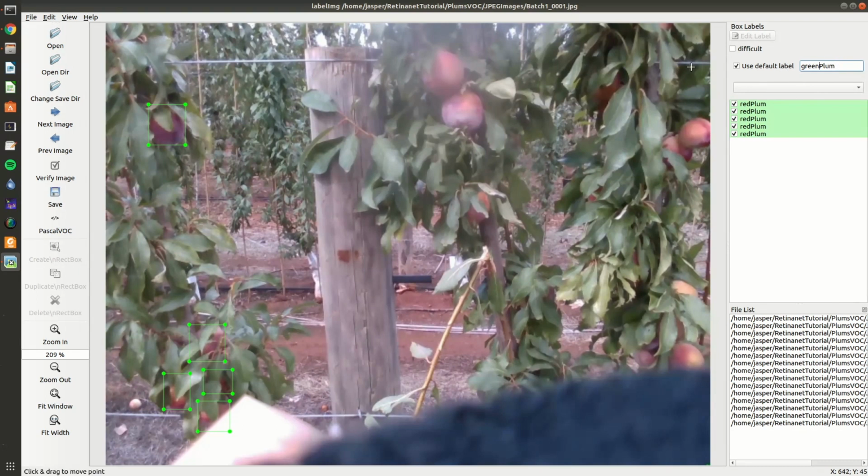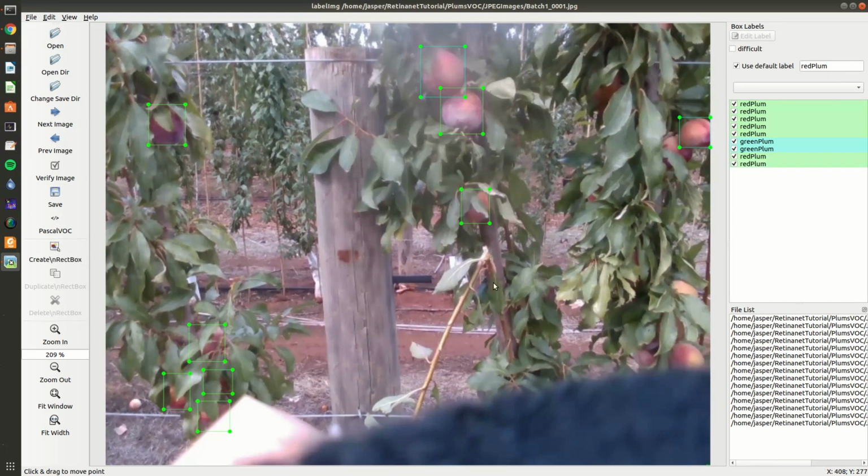So we just change the default label, and we're going to label just a handful of these as green plums to demonstrate multiple class training, even though they are definitely red. Now that we've got 2 green plums labeled, we'll swap back to the red label, and we'll go through and label all of our data.